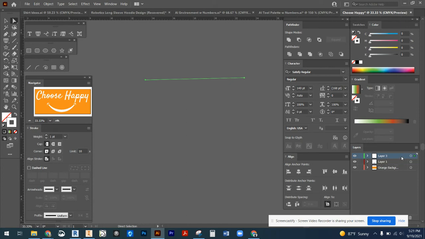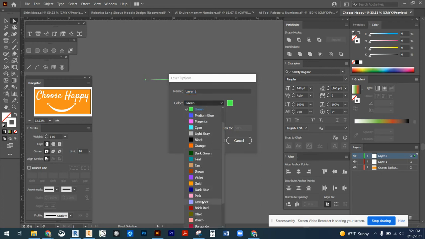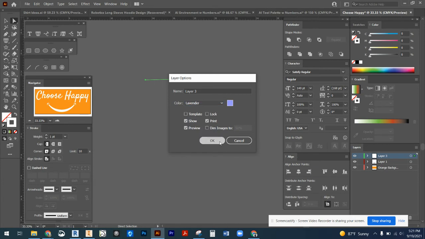How you would do that is double clicking towards the right side of that layer, never on the layer name, because if you double click on it, it'll let you change that layer name. If you click in this gray space off to the side, you're going to have an option to change the layer name, but also you can change the color of your Bezier line.